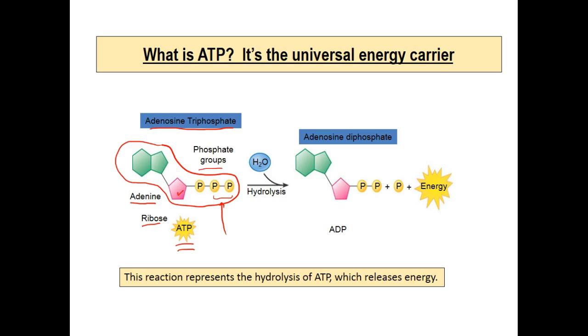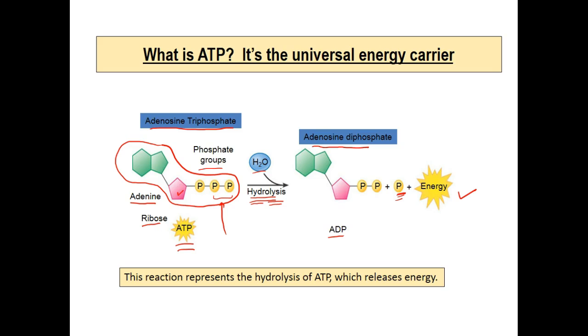And so in the hydrolysis reaction, remember a hydrolysis reaction, we are adding water, that's the hydro, and using it to break something apart, that's the lysis part of the reaction. So when ATP is hydrolyzed, ADP, adenosine diphosphate, is formed, and this terminal phosphate is removed with the release of high amounts of energy. Okay, so that energy is then used to drive ion pumps, to power muscles, and for many of the cellular reactions that occur in the human body.